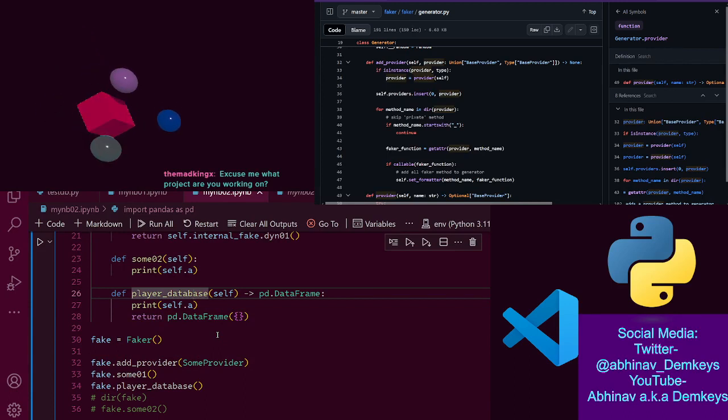This is an instance method. We are specifying an instance method because this is being called on an instance of this class. It's not being called as like a class method. So that's why it was giving that error.